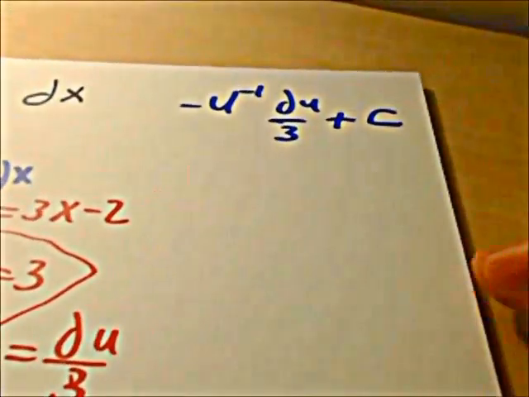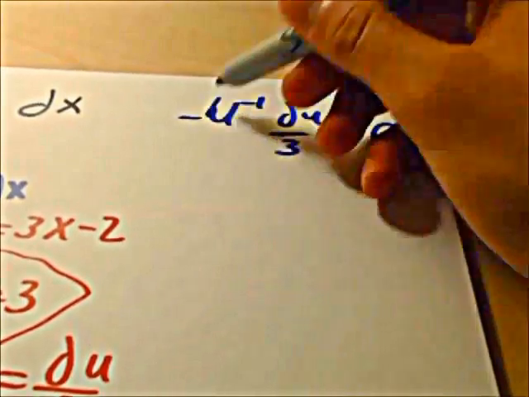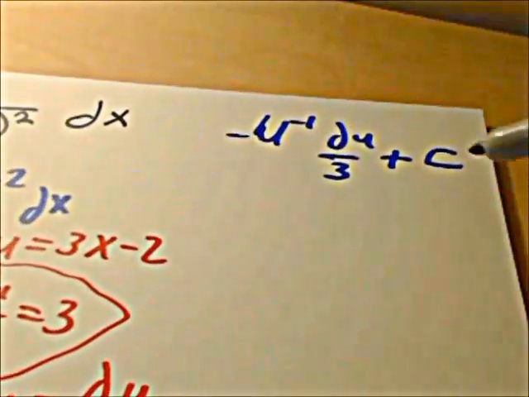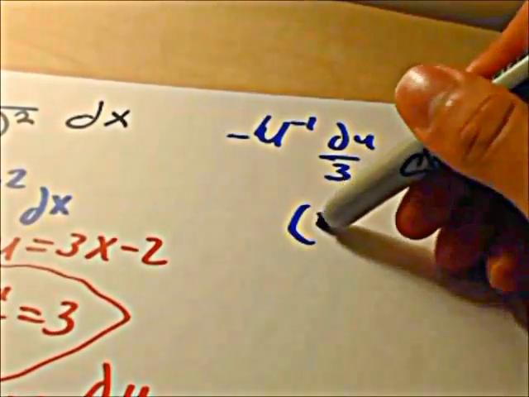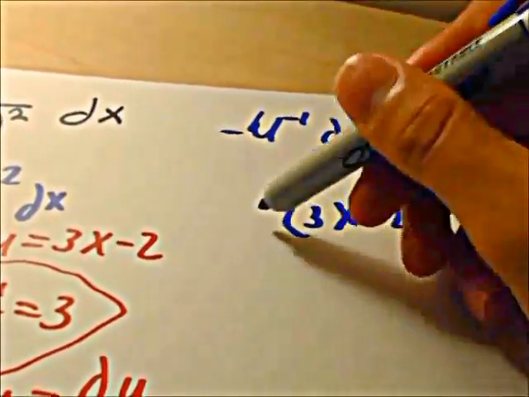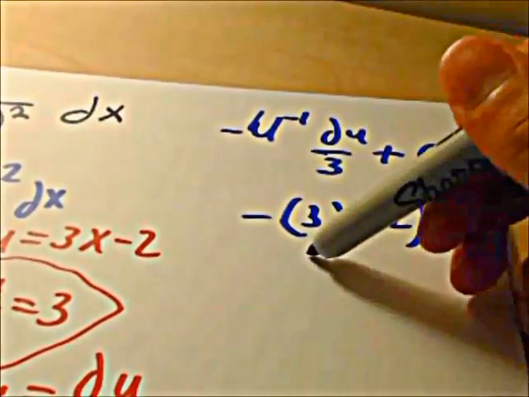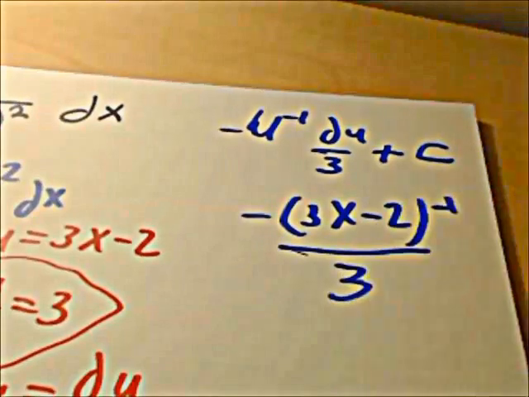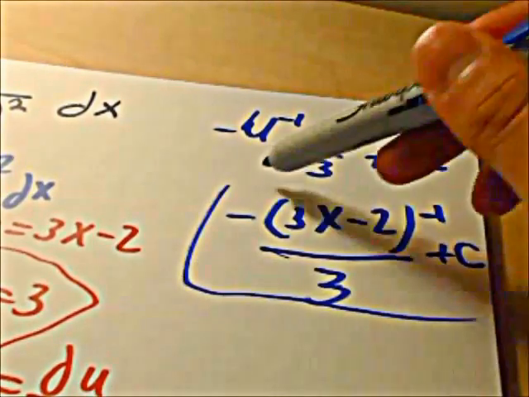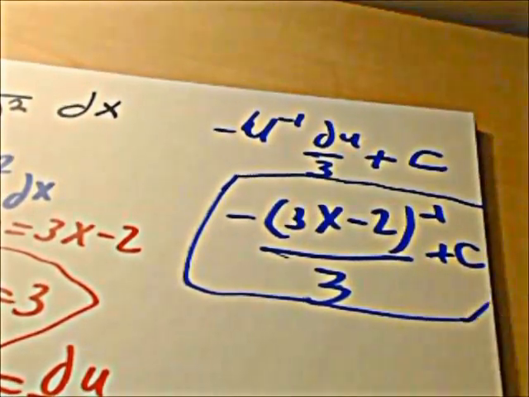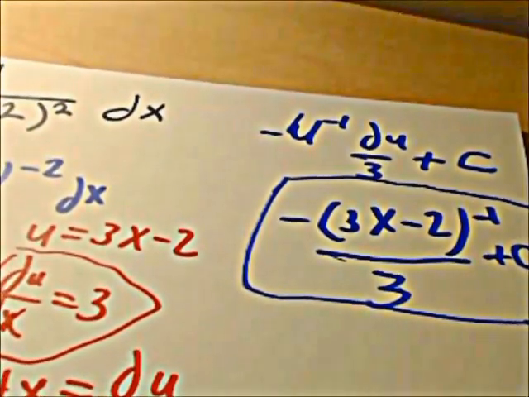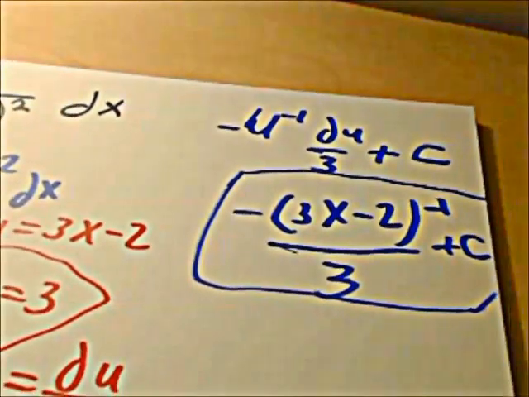Now what we do is substitute, put u back in the original form, which is what was inside the parentheses. So we substitute u with 3x minus 2, to the power minus 1, and then just put over 3 here, and then plus c, and that's your final integral. I like to call it the chain rule integration, but it's not quite the same, so it's not official, but I like to call it that way just to make things easier.